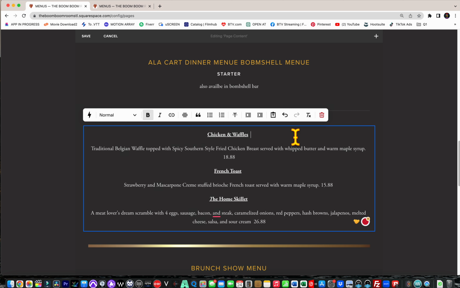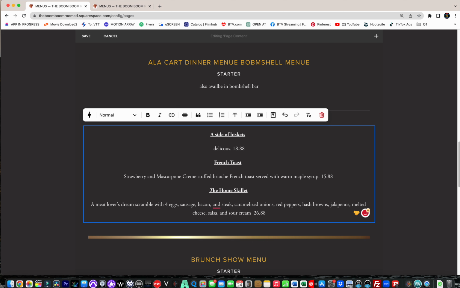Now, since these are like other items, you can determine if you need a description on them. But remember, these were like a side of biscuits because it's the breakfast menu, say. Just pretending, you know, and you can decide if you need this or not. Delicious biscuits, all misspelled.